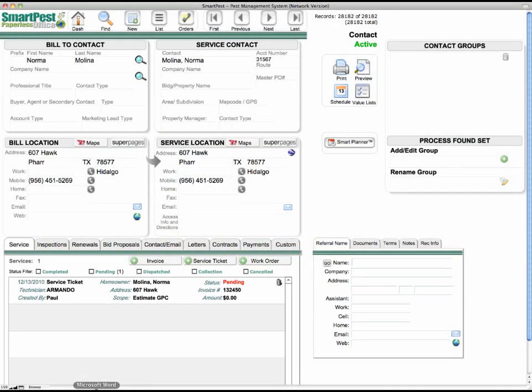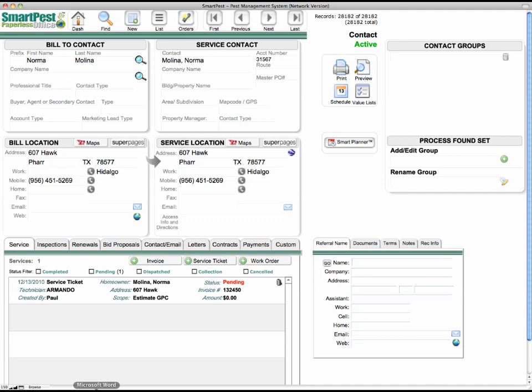In this tutorial, we're going to talk about creating contact records. Before we get started, I want to make a point that it's really important that you're consistent with your database as you enter your data. You want to make sure that you use proper spelling and correct title case, so that builds over time and you'll have the ability to create great reports.